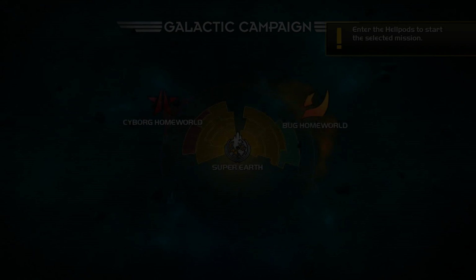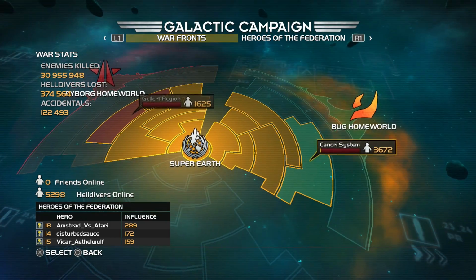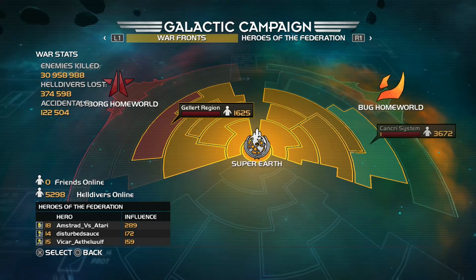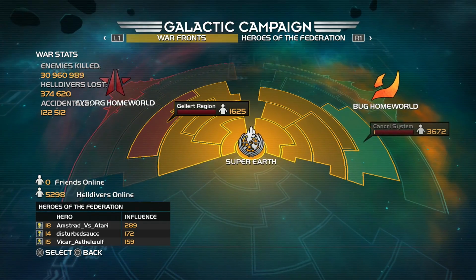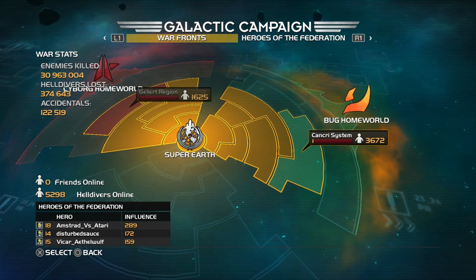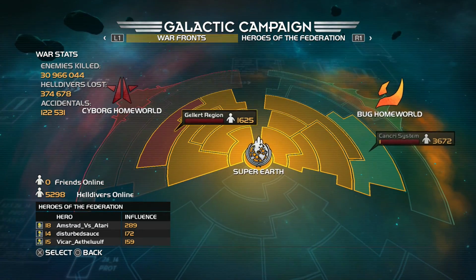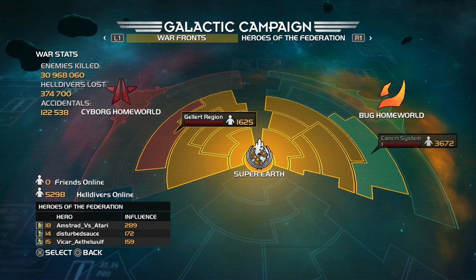This is sort of the galactic battle map, and there's 2 main factions we're fighting against right now, the bugs and the cyborgs. And what you can see here, these different quadrants are basically us pushing back the enemy. Now, I've been focusing my attack on the bug front. So you can see that the furthest quadrant is the one that you'll get access to. And if the enemies push you back collectively, everyone who's playing this game online will have to fight to keep them away from Super Earth.